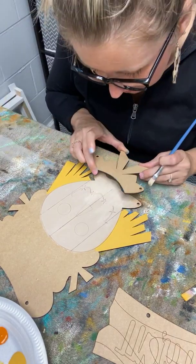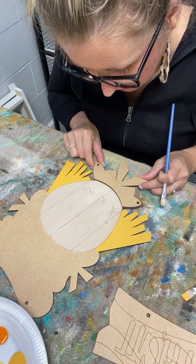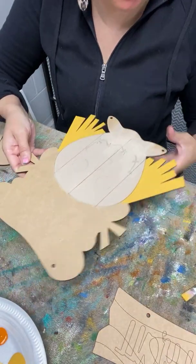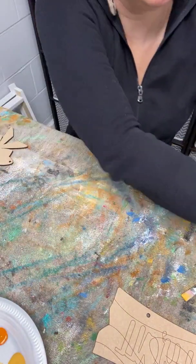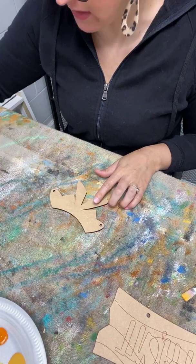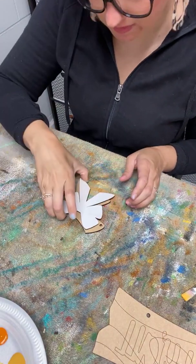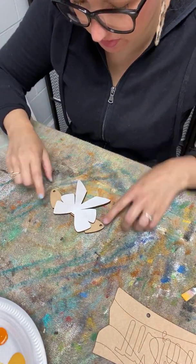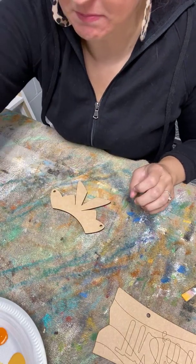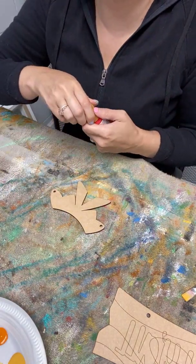All right, I think I got him good enough now. So now what I'm going to do is move him out of the way just a second again. And we're going to do the very back part of the bow tie, and the whole thing doesn't have to be covered again because of the 3D pieces. So I'm just going to do the very top part red. Let me grab that out.